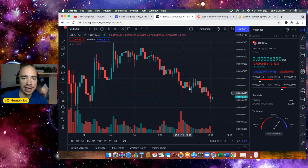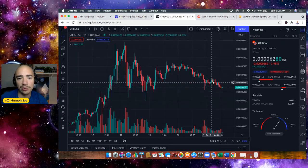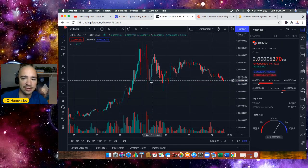That's perfect. Okay, if we see a similar pattern that we saw right back in here 2 days ago, where we bounced off two big green candlesticks, a lot of buying pressure, and then flattened back out, this is really indicating that we are forming some nice support down here at this 6.2 level.